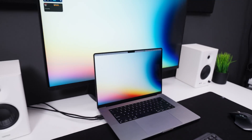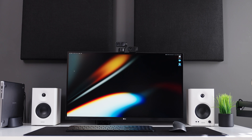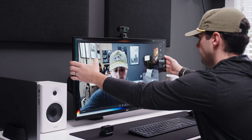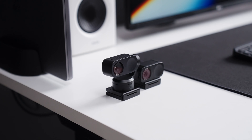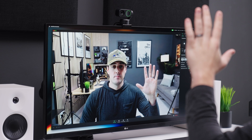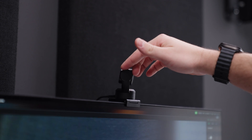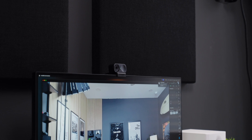All in all, they're great, feature-packed cameras and the image quality looks great, especially compared to the MacBook Pro — though it's not going to beat the Sony A7S III. The Sony A7S III wins in image quality, but it's a pain to set up. The MacBook Pro is easy but lacks image quality. The Insta360 Link 2 and 2C are the perfect middle ground. I'll probably use these for every Zoom meeting and reserve the A7S III for when I want a specific look. If I had to buy one myself, I'd go with the Link 2C at $149 because I don't really need the AI tracking features. But if you're a teacher or need to move around during video calls, the Link 2's full-range tracking makes it worth the extra $50.